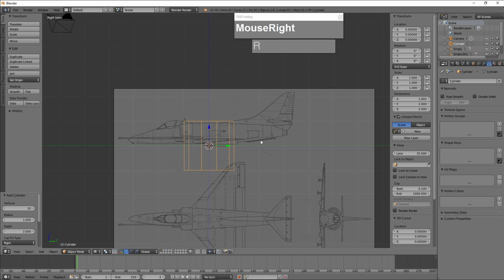You can straight away in orthographic view press R, and when you press R, take a look at the lower left corner. You can see the value, the angle by which the cylinder is being rotated. So you can go ahead and press minus 90 so that it rotates 90 degrees in the direction that you want.